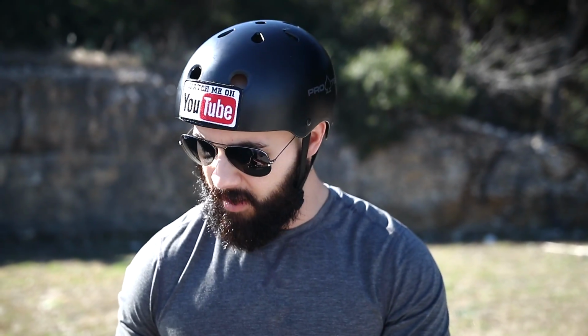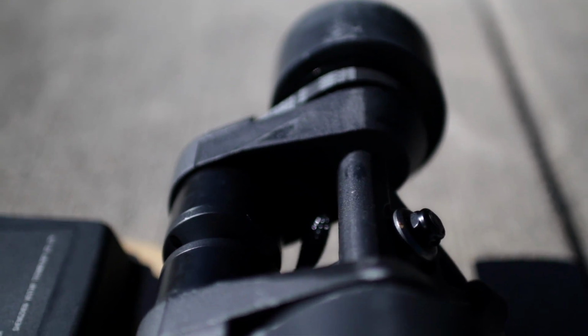I thought that it would compromise the flexibility of the board, which it probably does, and that's why it's not quite as flexible as the Boosted, because I would imagine you have to have different layering on the deck itself. But it's still really stiff. It allowed me to move around a lot, still flexible. We were hitting a lot of these train tracks around here, and it went over them no problem. It went up the hills no problem. That's another thing a belt-driven unit does kill it on, is hills. Sometimes those hubs, man, they don't have enough power to get up the hills. This has plenty of it.